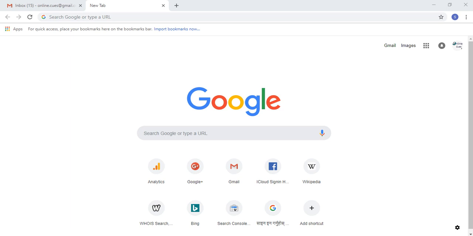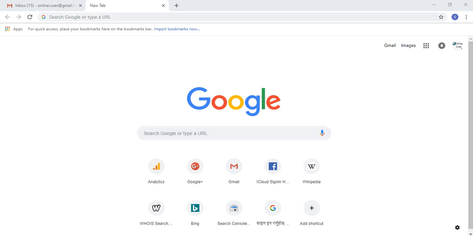Now in this video, I'll show you how you can create a Shoebox app account. Shoebox app is an online photo community where you can upload and share your photos for free. It's almost similar to websites like Flickr.com, Instagram, and Tumblr.